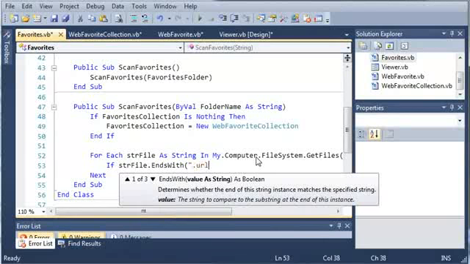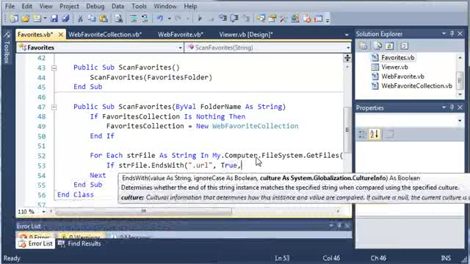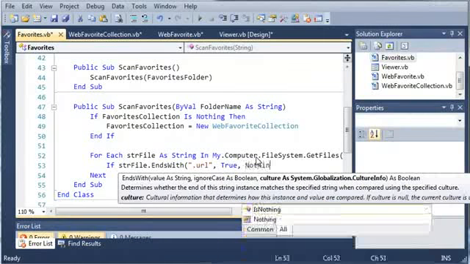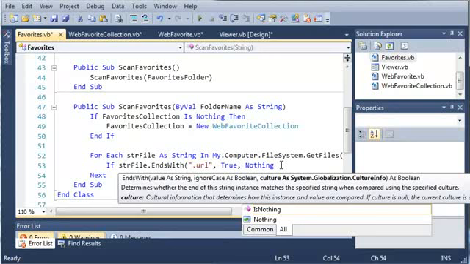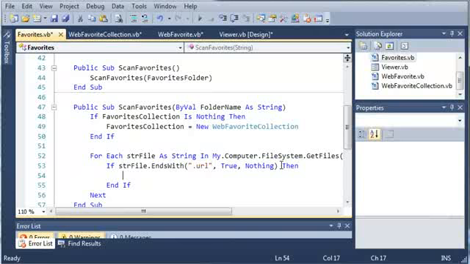So if it ends with .url and comparison type, so if that's true and the culture is nothing, it determines whether the end of the string instance matches the specified string when compared using the specified culture. Culture could be the language of the program. You don't really have to know what that is right now because you're probably going to be working with English. It's not that big of a deal unless you plan on releasing your program to other countries.